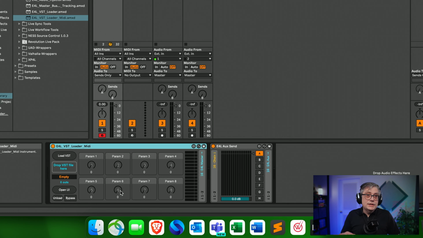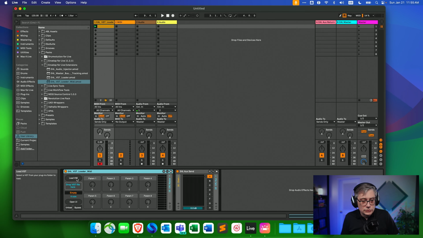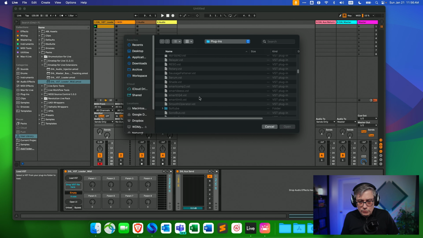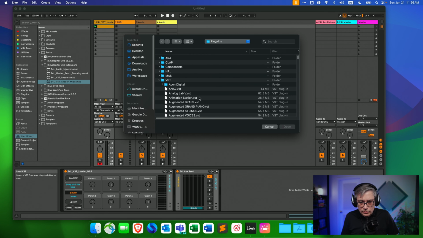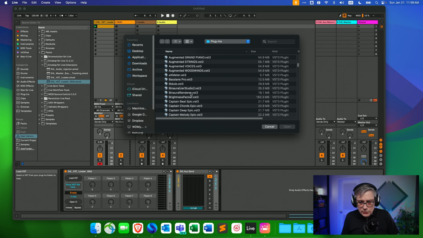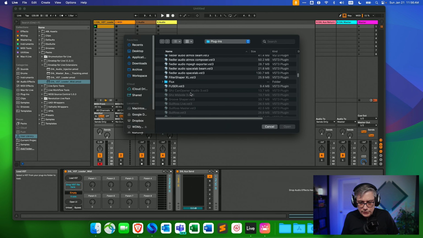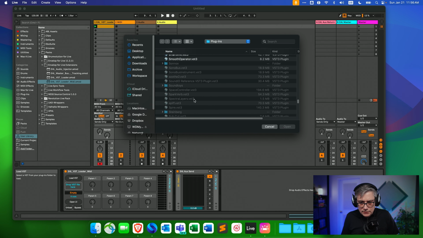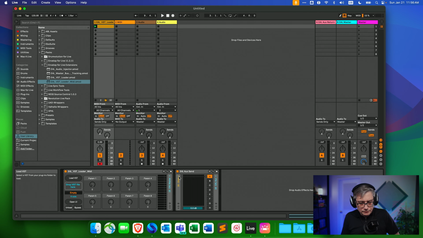And this device works exactly the same way as the effects version. The only difference is that it's now an instrument, and instead of loading an effect, I'm going to load an instrument. So let's load Skydust 3D. Which version am I going to use? I think the one that works is the VST3 version, so let me open up Skydust 3D. Where is it? Skydust 3D. And here we are. So let's open that up.